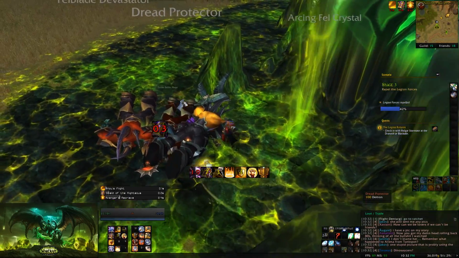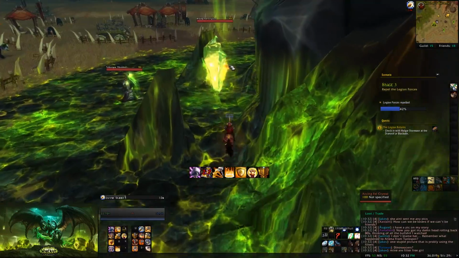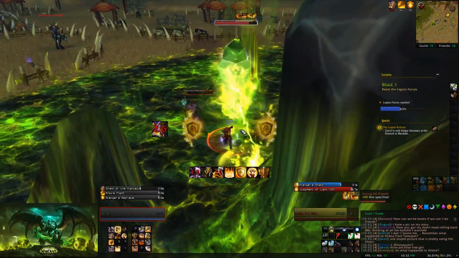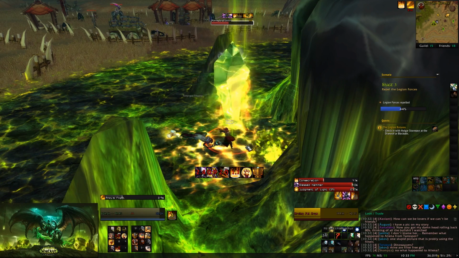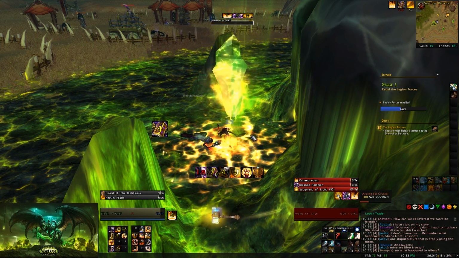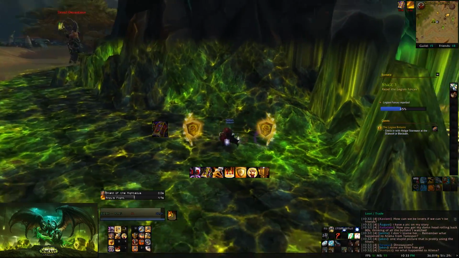There's no utility that a Brewmaster brings outside of their statue, which is great for picking up ads, but it's just picking up ads. It's not doing damage to ads. It's not burst AoE. They're good at, for example, AoE stun. They have Leg Sweep, but with all the new Demon Hunters that are going to be coming out, you're guaranteed to have at least one or two AoE stuns. You don't really need that on a tank.